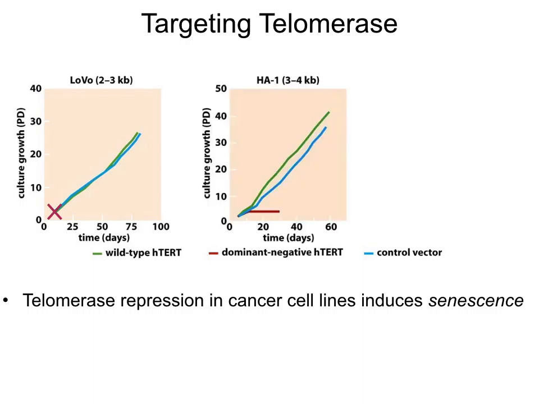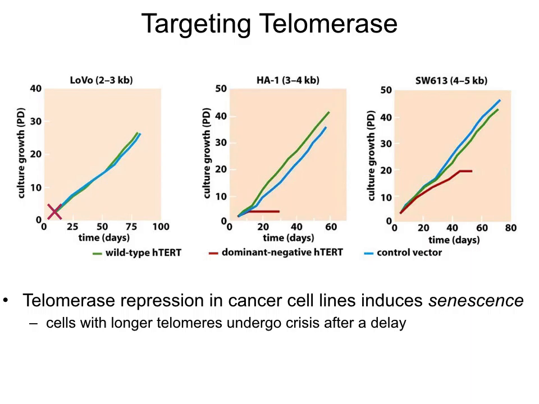If you repeat the experiments with cell lines that have somewhat longer telomeres, there's a little bit of a delay, a little bit of lag between the introduction of the dominant negative TERT and induction of senescence or crisis, but eventually, once these cell lines erode their telomeres down to a critical length, they too undergo senescence and or crisis. So it really does seem that telomere length is a determining factor, and therefore telomerase activity is a determining factor in the immortal behaviors of cancer cell lines and other normal healthy cells like stem cells.